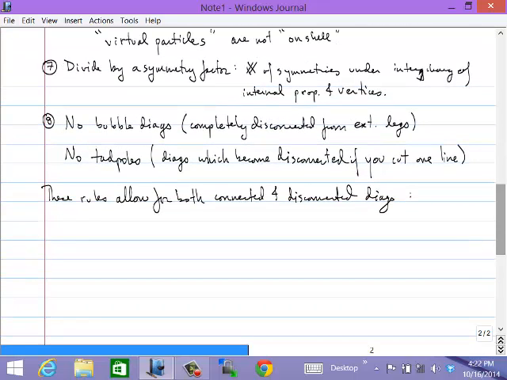So, for example, let's say that we're interested in studying the scattering of, say, 2 particles into 6 particles in this phi cubed theory. Then one of the contributions that you might get might look like this. Okay, so these are your incoming particles, and here are your outgoing particles. But another contribution you might get would just look like this. So 2 disconnected diagrams.